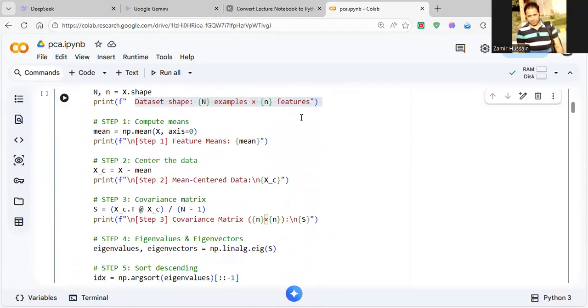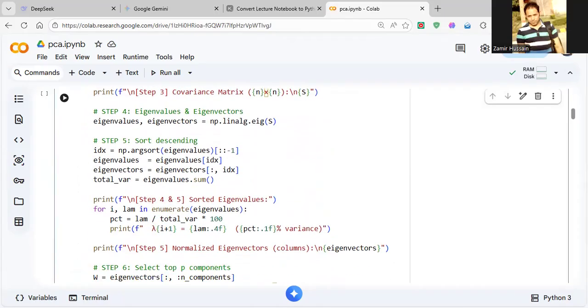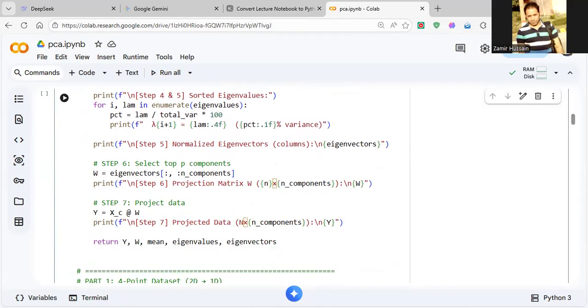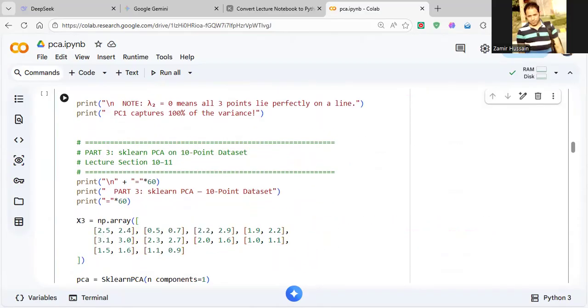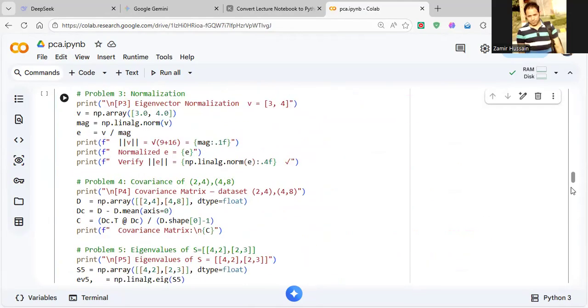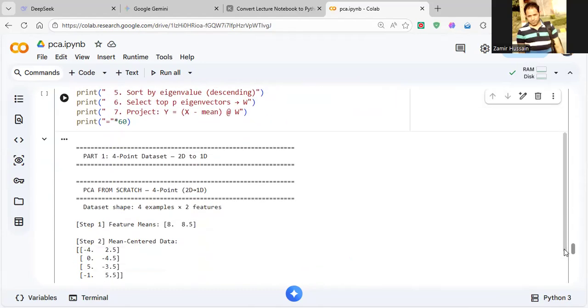Step one, compute the mean. Second, compute the centered data. Third, find the covariance matrix using the dimensions. Finally, find the eigenvalues and eigenvectors. The next step is sorting in descending order. For the visualization, I use the matrix conversion step. All the applications use Python. In the next lecture I will discuss the output in detail.